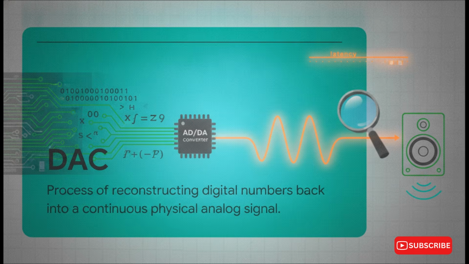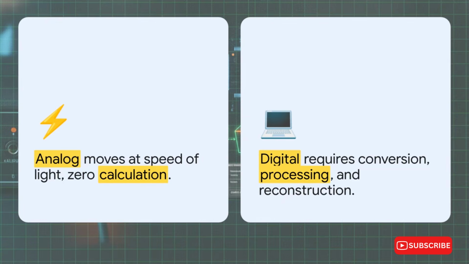An analog signal travels through a physical copper wire at roughly 2/3 the speed of light, which creates an instantaneous response with zero calculation required. Digital systems operate under completely different physical constraints. A digital setup must constantly pause to capture the analog voltage, calculate the mathematical changes from the plugin, and then reconstruct the audio back into the physical world. This conversion and calculation cycle creates an unavoidable processing bottleneck inside the machine, which physically prevents the software from responding as fast as a real tube amp without your manual intervention.